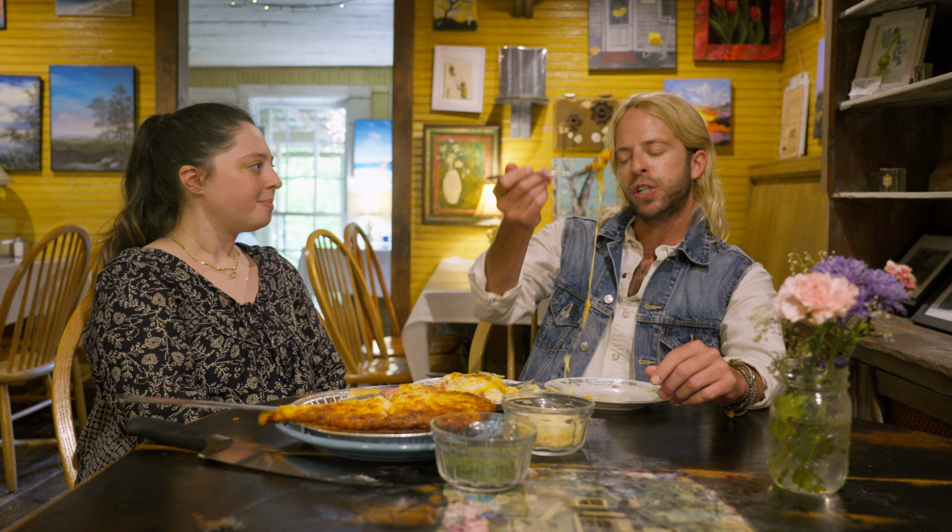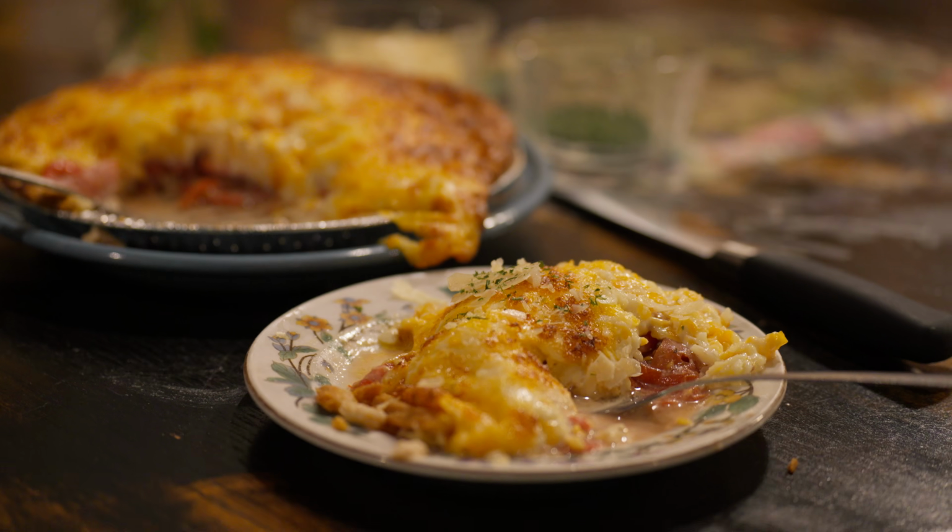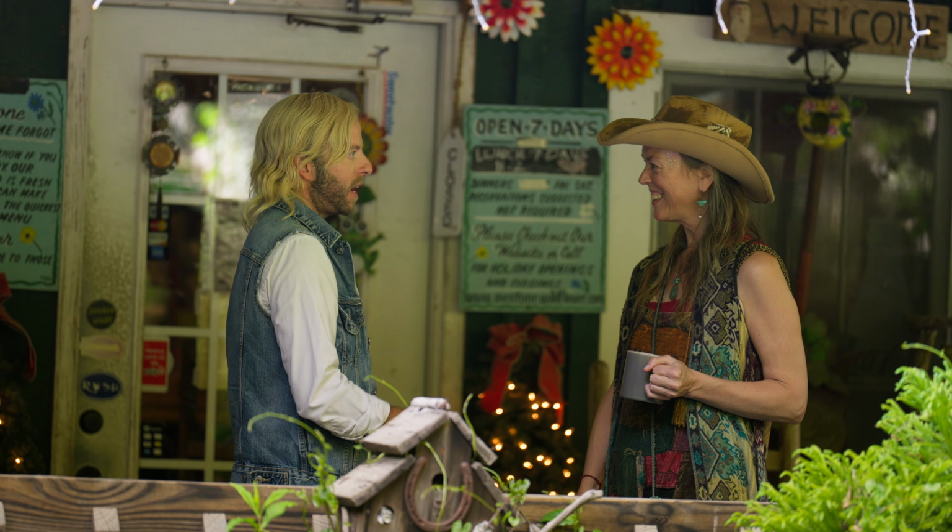Yep. Nothing better. Cheers. All right, we're gonna finish this pie up and I'll meet you out on the porch and we'll learn a little bit more about Wildflower Cafe from the woman herself.